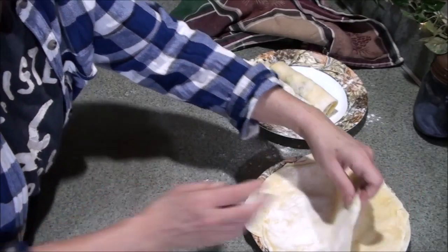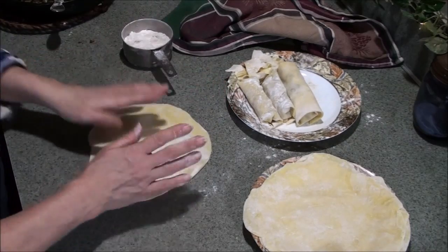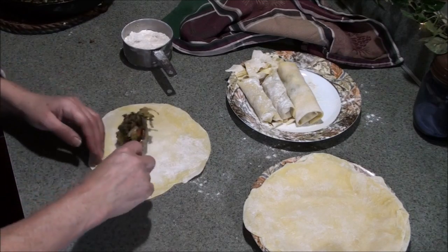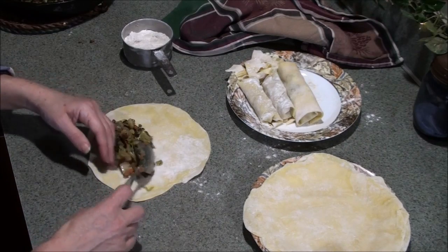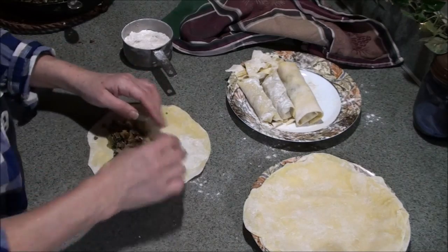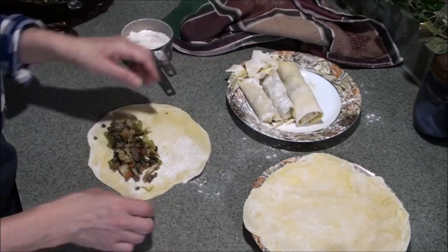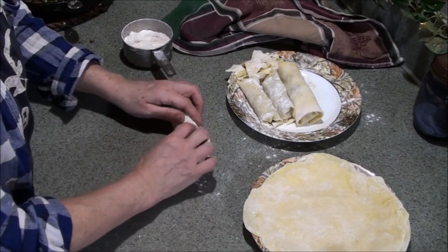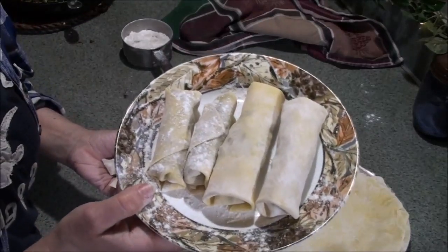I'll do one more, but I'm not going to roll anymore now because I don't want to stack them at this point because it's still very early in the day. It's actually still morning, and I don't want too many done up and have them end up, because the filling will end up kind of seeping through and cause them to stick together, which of course is why you want to put the flour on there. But anyway, if I just have one layer, it's going to be okay, but what I want to do is I want to stack these. Okay, fold, fold, roll. You saw me wet down the edges, and there we go. Okay, so there's 4 ready to cook.